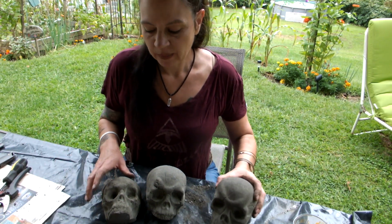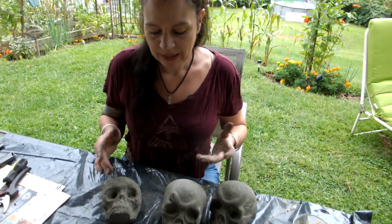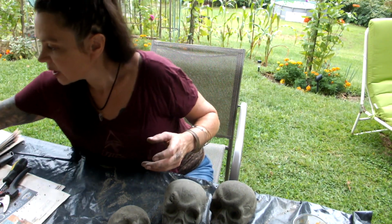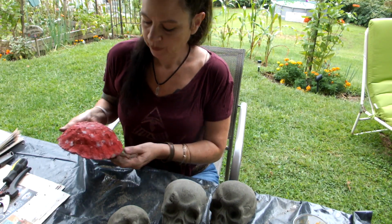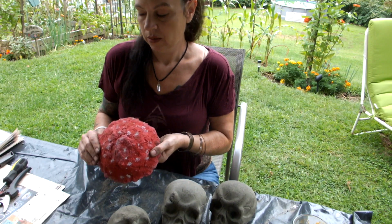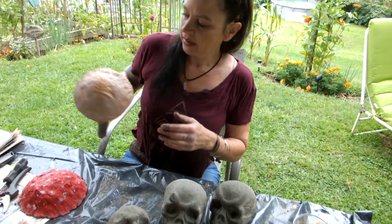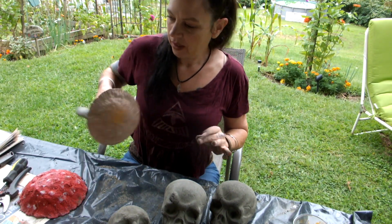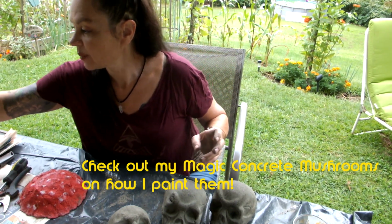And if you want to paint them, I don't want to paint mine. I might add some moss to it, but I can't paint it when it's wet. So instead of making you guys wait for this video, I painted this one. This is a top for a mushroom. So I painted that one, and I did this one. And I'm going to do a video to show you guys how I got the little mushroom tops and stems.